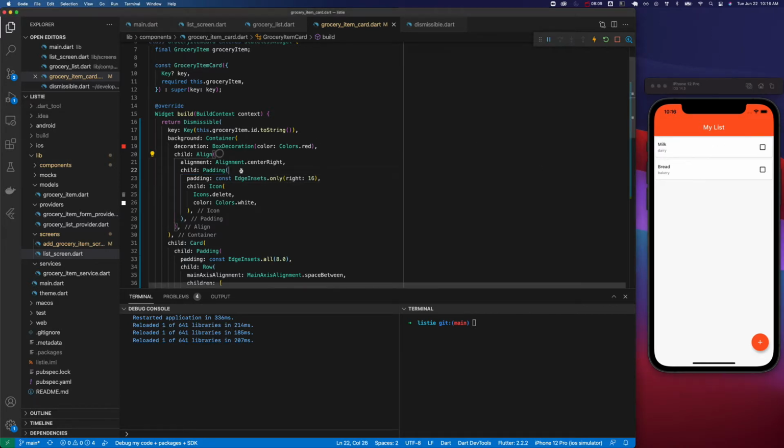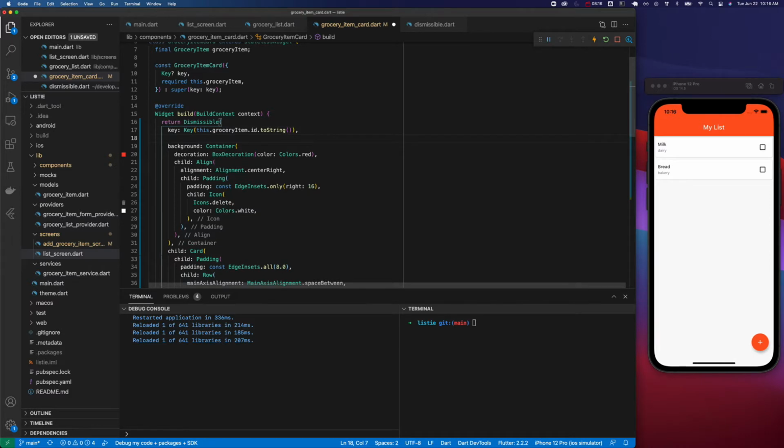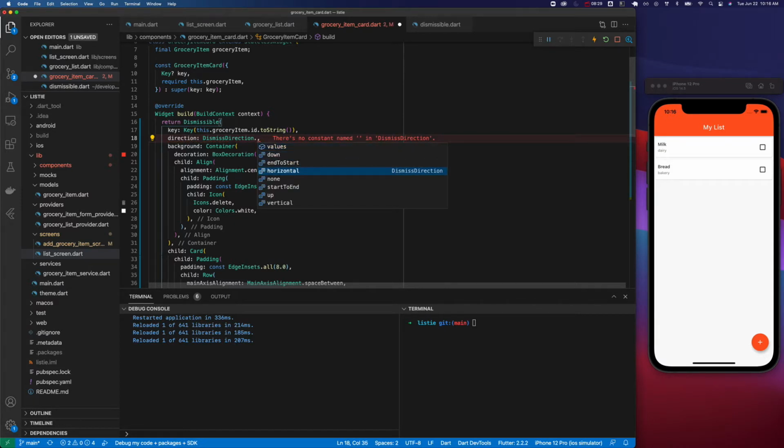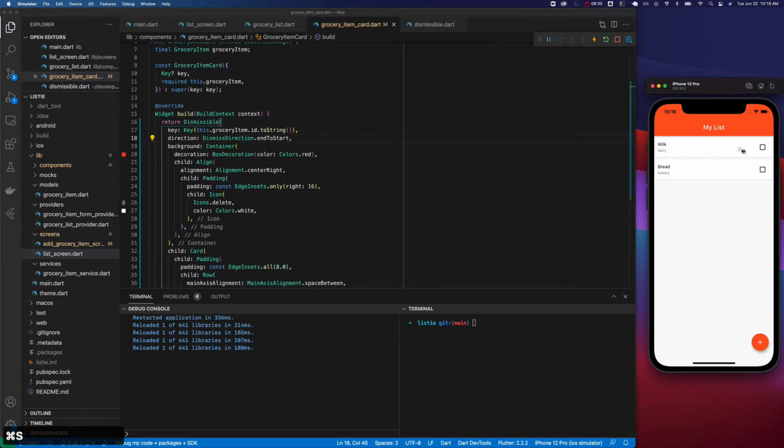All right. And what we can also do, we have a background, we can also add a direction, I think it's direction, yeah. And then it's just a DismissDirection dot, we want endToStart, I believe, because if I go this way, which is hard to tell, nothing happens, but we only want it to be this way.